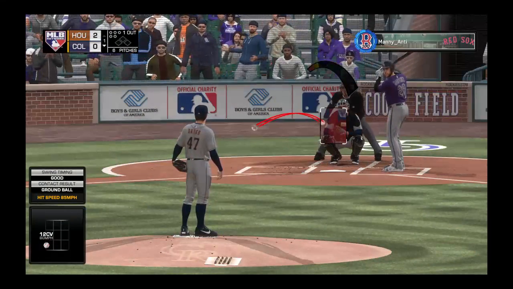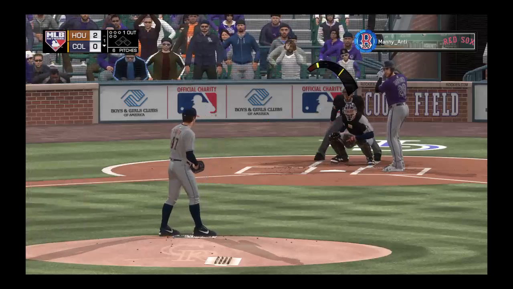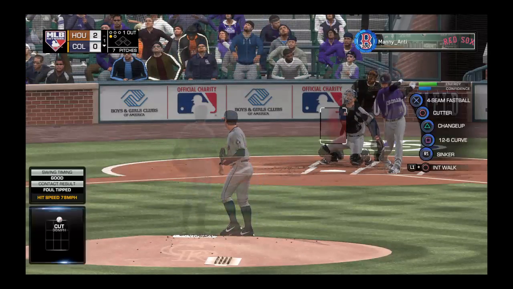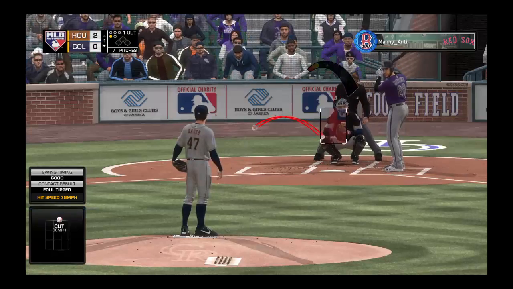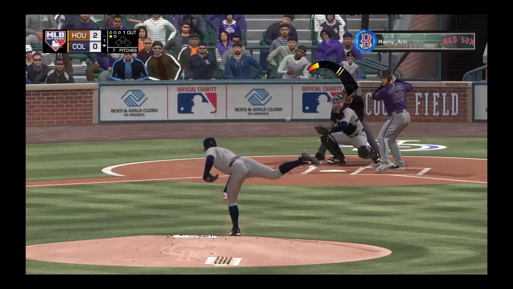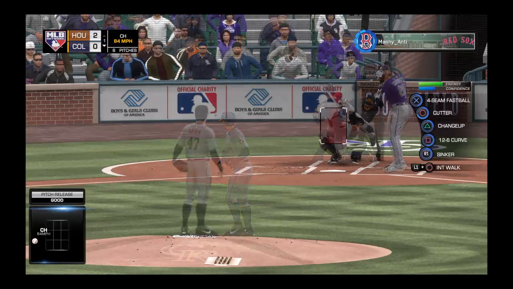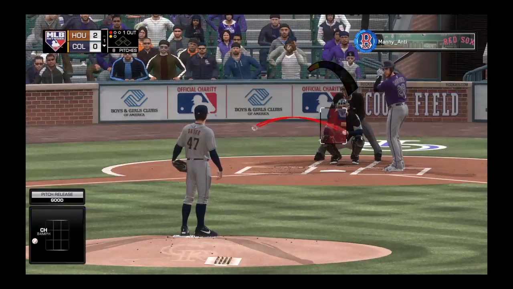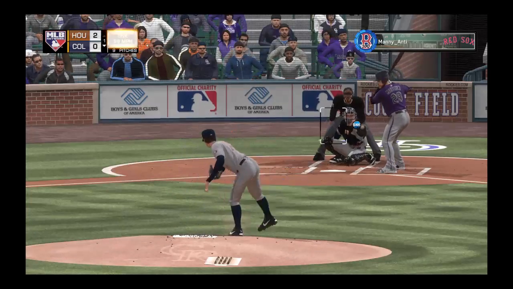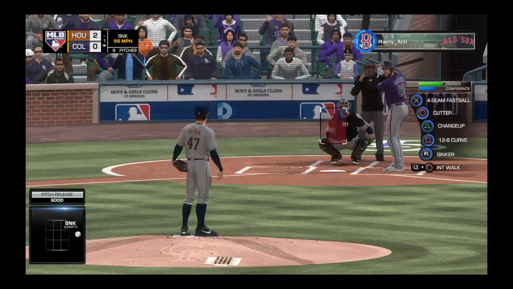Here's J.D. Martinez. It's been a rough go for him at the plate as he enters this one with a season average in the 230s. I had him guessing that time as he's barely able to foul it away. Outside for a ball, 1-1. Bases are empty, 1 man out. Sinker misses that time, and it's 2-1.